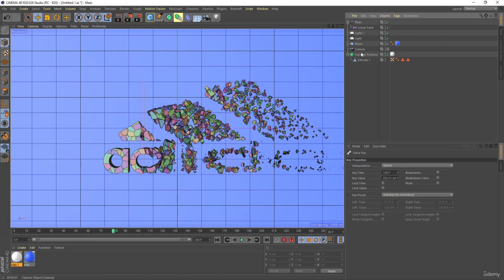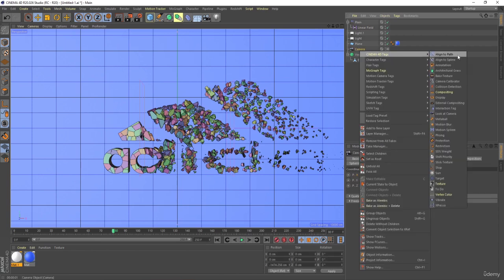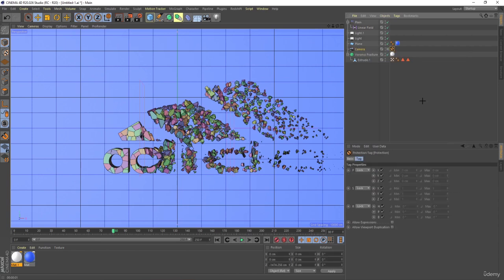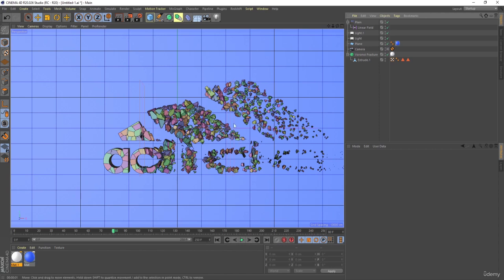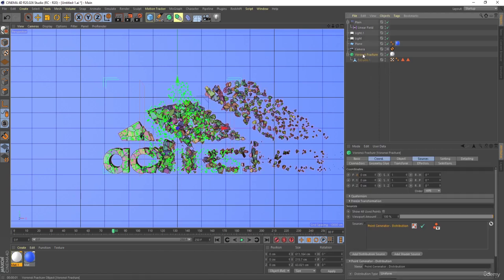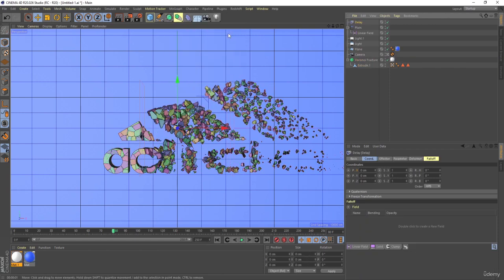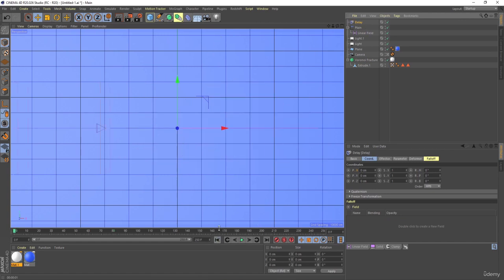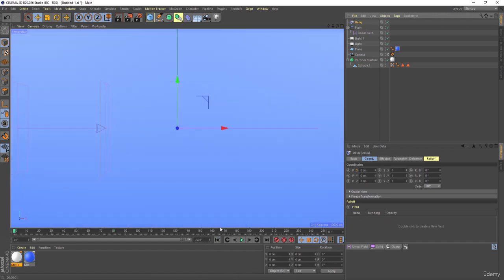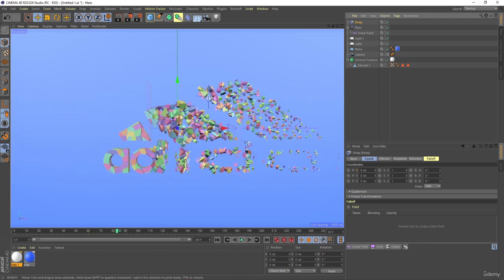Okay, let's select this camera, right click, go to the Cinema 4D tags and add a protection tag, so we are not going to move anything by accident. Now let's select this Voronoi Fracture over here, and we have to add other things, like let's go to the MoGraph, go to the effectors, and I'm going to add a delay effector over here. And let's select this delay effector. So what will happen, if I press NA on my keyboard so we can see properly, we will get some delay in our animation, and the animation will look a little bit smoother.